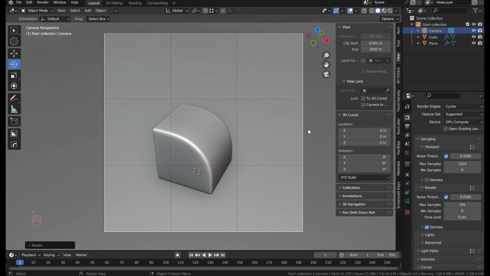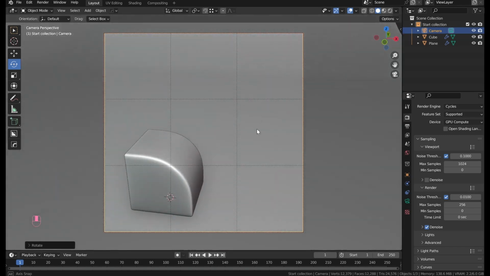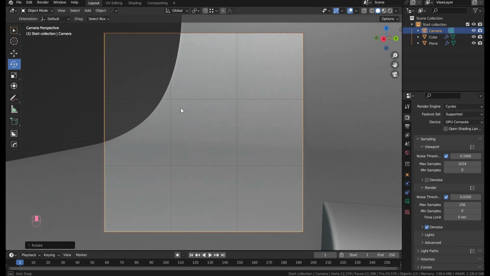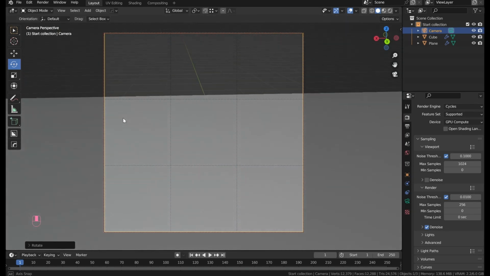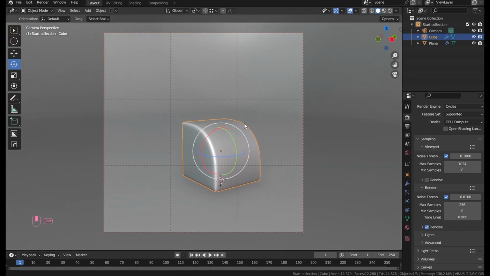You can lock your camera to the viewport by pressing N for the N menu and clicking here in the View tab. And now whenever you move your viewport, your camera will also follow. I can focus on this cube and move it here.